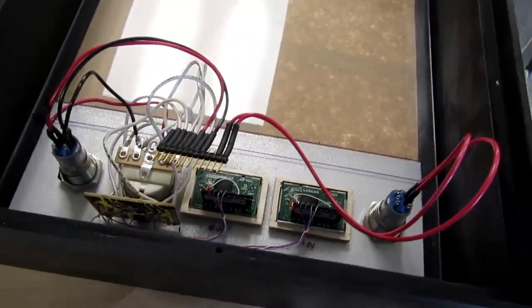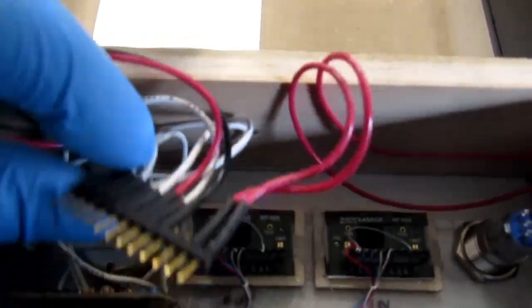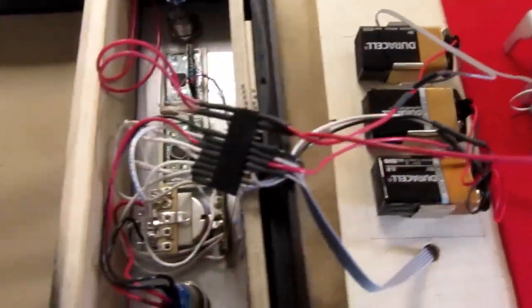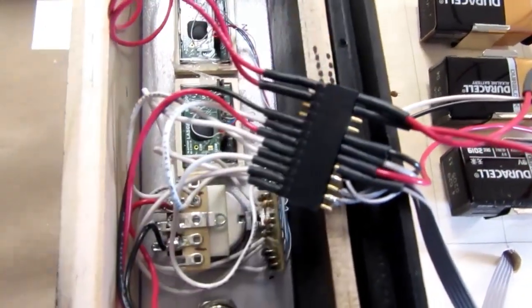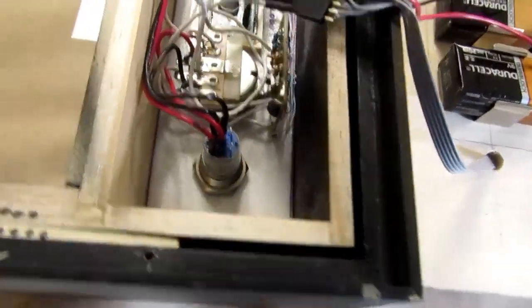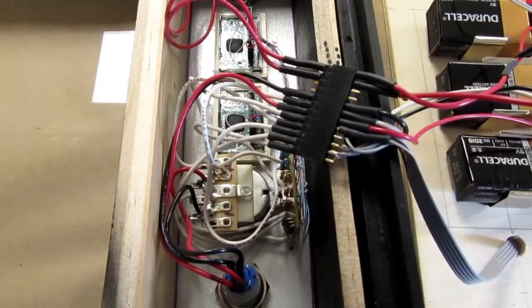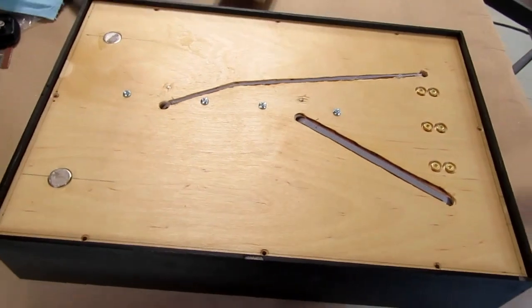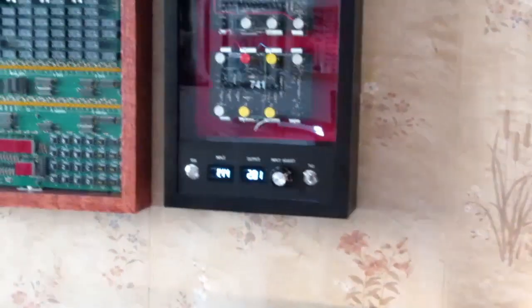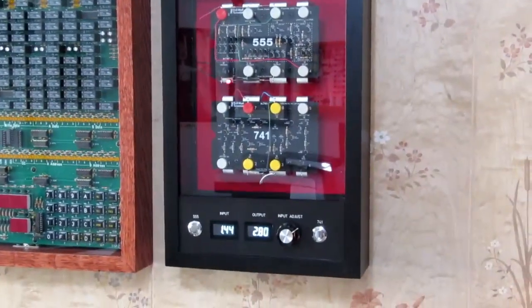Okay, first step, so good. Okay, so far that's going in there all right. Now I just have to flip this part over there and kind of tuck these wires in and force this connector down into this area while trying to get everything else lined up. It'll be fun. So far so good. Now I just have to put in the screws. Okay, there it is. I'm trying to get this where there's not so much reflection on the window, but unfortunately it's really hard to avoid the glare.